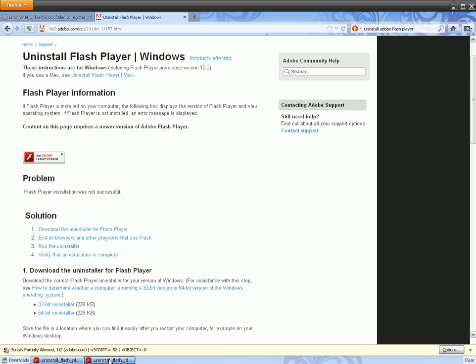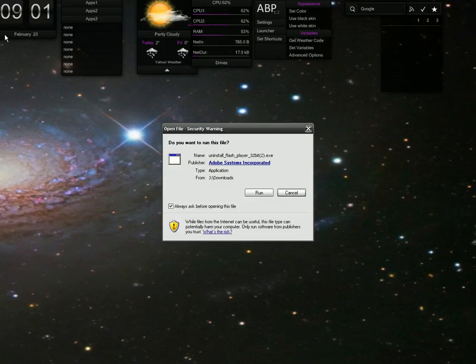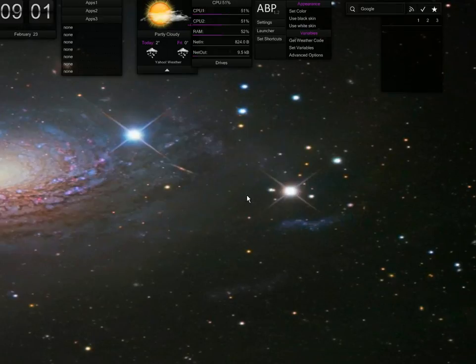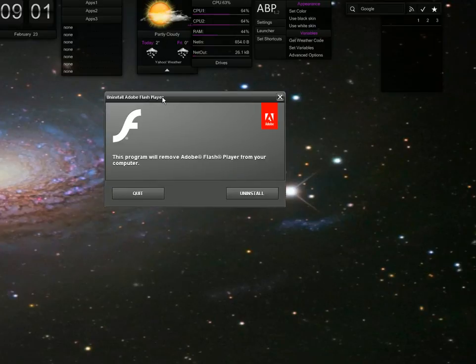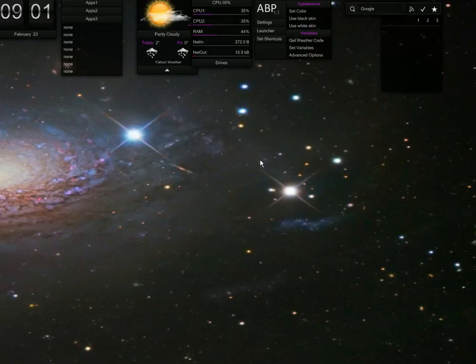Okay, so now that I'm done, I double click on my download. It brings it up here. I'm going to close the browser window now just to help get rid of it. All right, so we got rid of that. We're now going to run it. Now the uninstaller comes up here. Let me bring it on screen so you can see it. Run the uninstall. Done. That's it. There's nothing more to it than that.